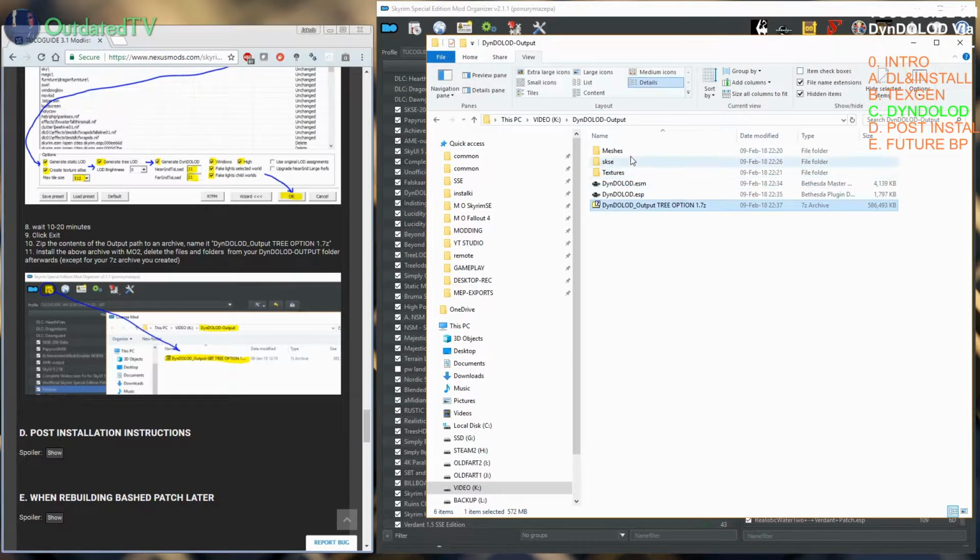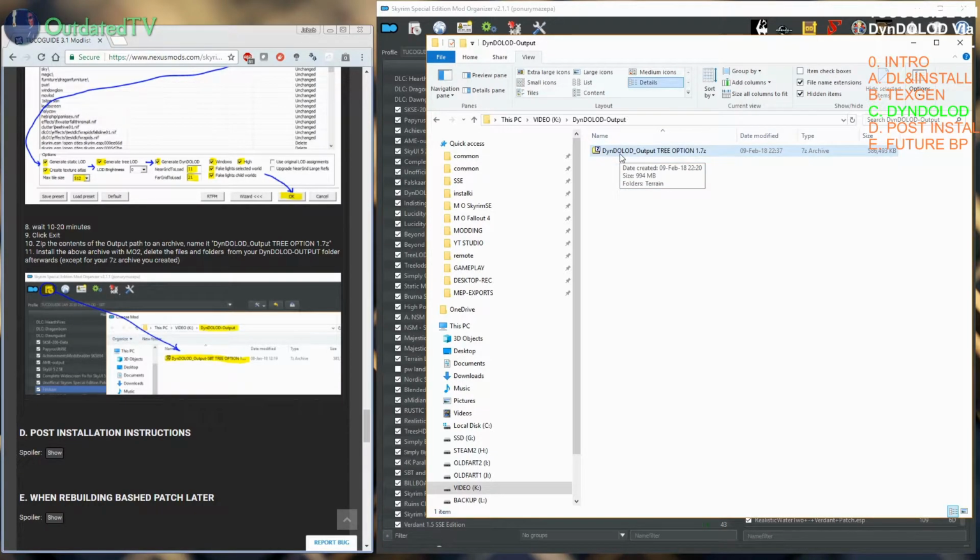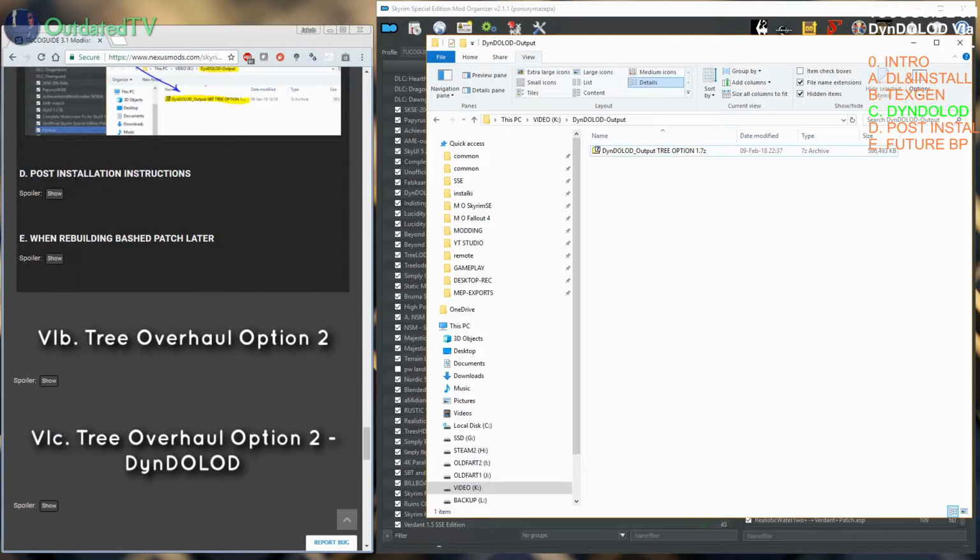So this is my zip archive. It's already installed and now I can select all those and delete. And that's it for the DynDOLOD operation itself. Now we have post-installation instructions.